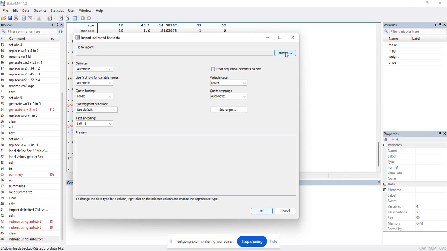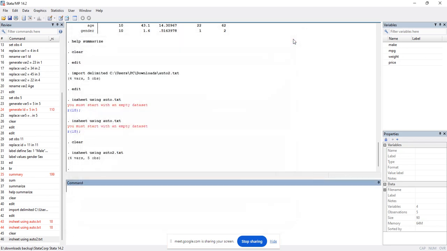Mine is giving an error. What do you mean an error? What kind of an error? It says it failed to dynamically load the Java runtime library.